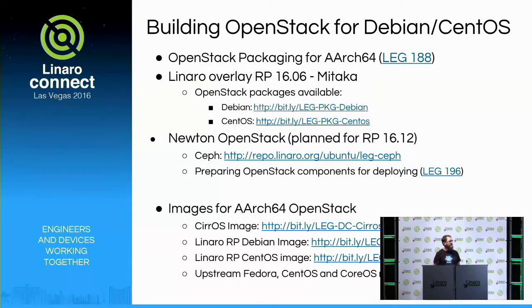Basically, when I joined Linaro for the second time, I was told, okay, you will be working on OpenStack. I had no idea what OpenStack is, not that I know much more now, but it's much better. So we decided that we will support 2 distributions, Debian Jessie and CentOS 7. And as Debian had a team working on OpenStack, they decided that they will provide us packages if we provide them a machine. So we provided them a machine, and we got packages from them. I took care of CentOS 7 packages.